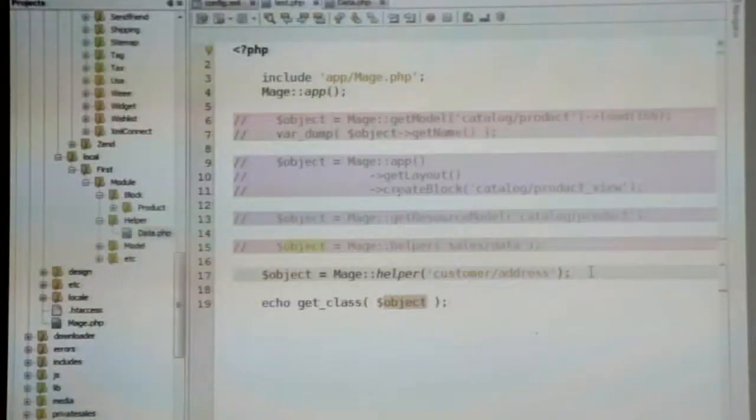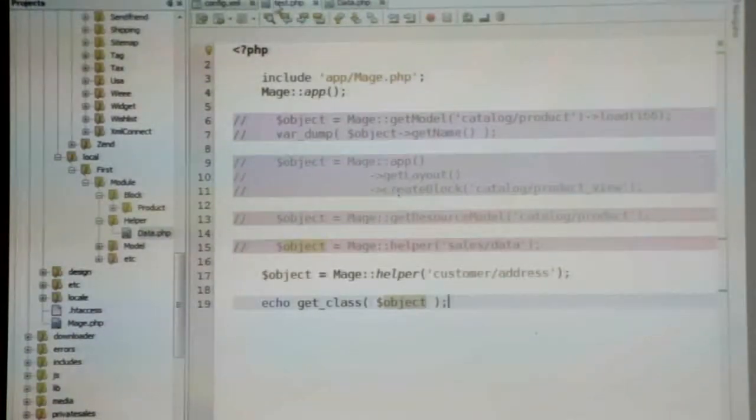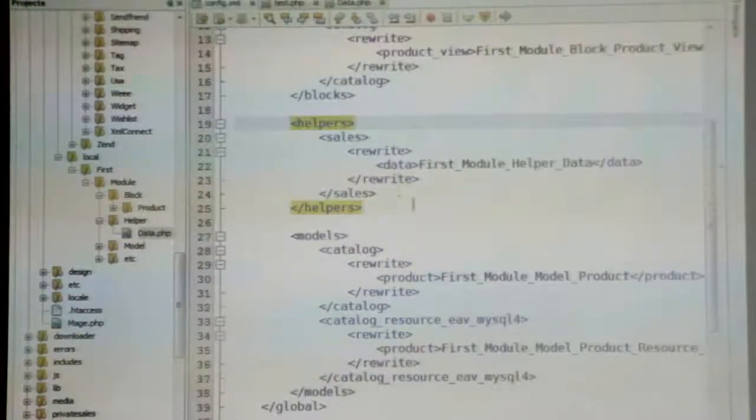All right, just so you guys know I'm not doing voodoo here, we'll see that we're loading the core file. Yeah, Mage_Customer_Helper_Address. So we're getting that class from the Magento core. And then all we have to do to change that is add something to the helpers node.